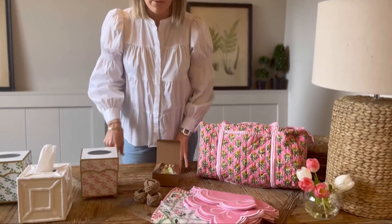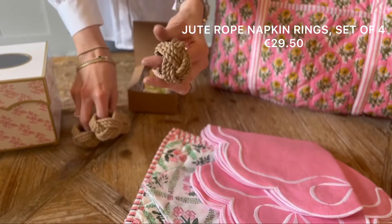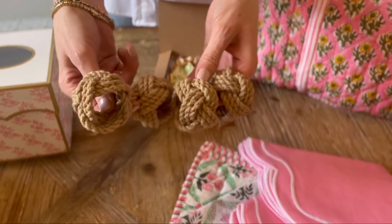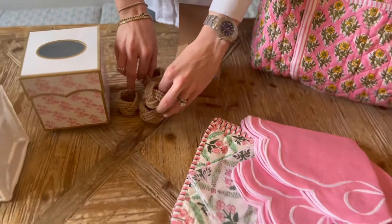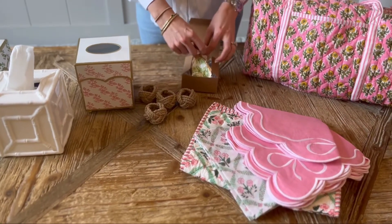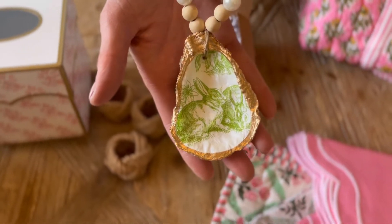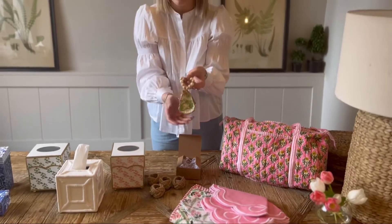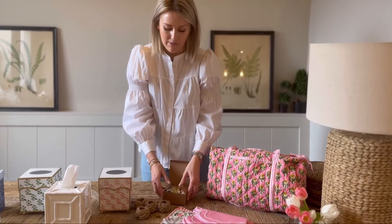New to the site, we've got some new napkin rings. You can't go wrong with napkin rings. These are our jute rope napkin rings, which are so sweet, and we also have our oyster shell napkin ring with a little bunny on it. This also looks fab over a bottle of champagne or on a bottle of wine as a gift, and they all come individually wrapped in their own little box.